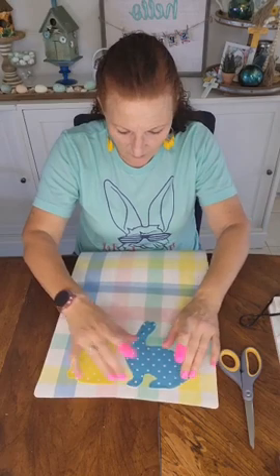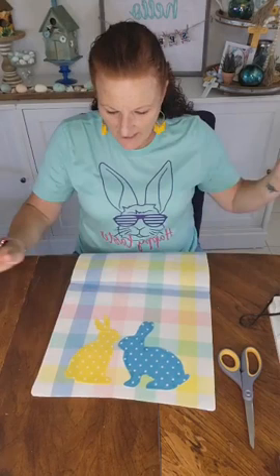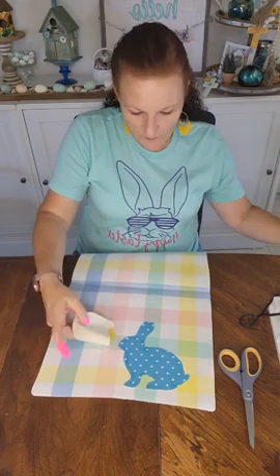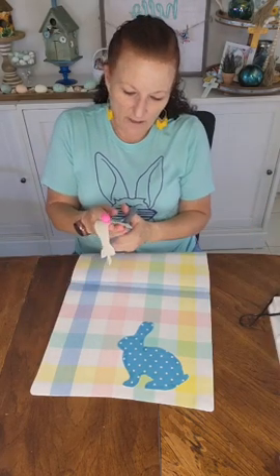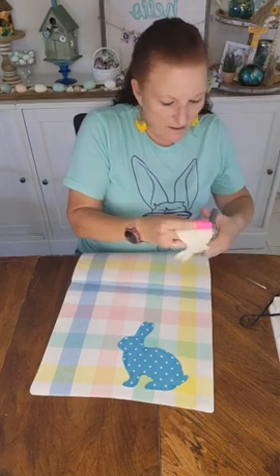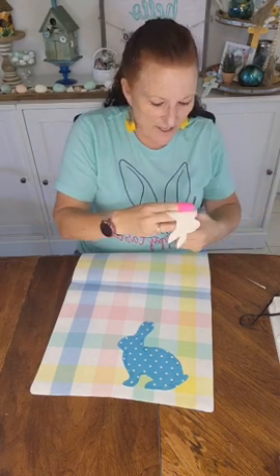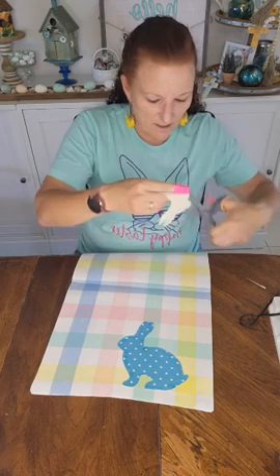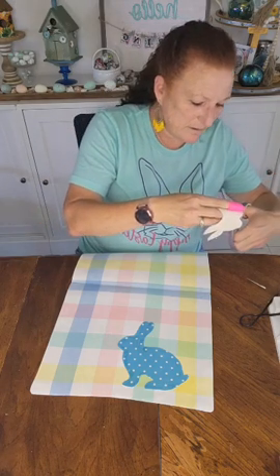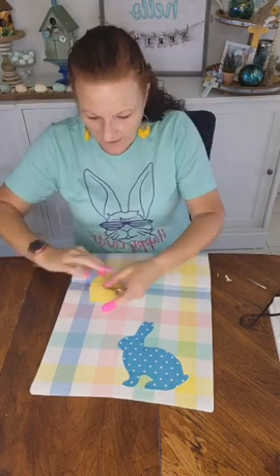He kind of got moved over a little bit — okay, well maybe they'll be kissing cousins. I almost didn't cut his little legs out — it's just a blob! Good thing I looked at that. I must have got to talking. I have a tendency to do that — I get to talking and then I forget what I'm doing. There, now he's got feet. What was I thinking?